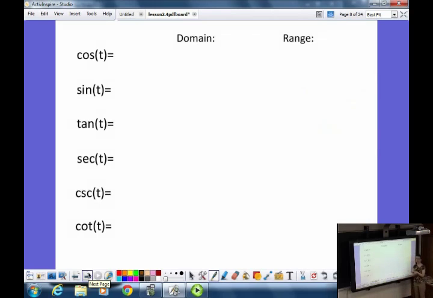Alright, so as the wrapping function had a domain, you inputted a t, which was how far you went around the unit circle, and the range, or the outputs, were your points. We can find a domain and range for our trig functions as well. So what numbers can we put into cosine of t? Or is a better thinking question, are there any numbers we cannot put into cosine of t?